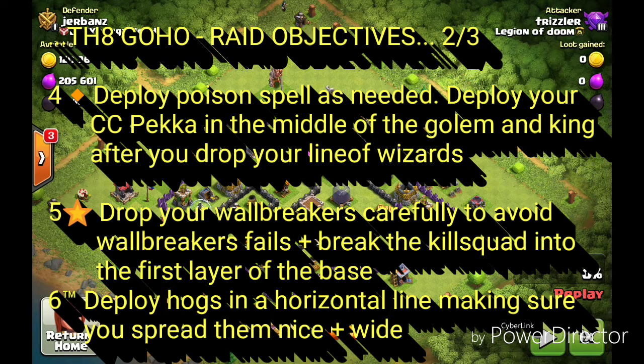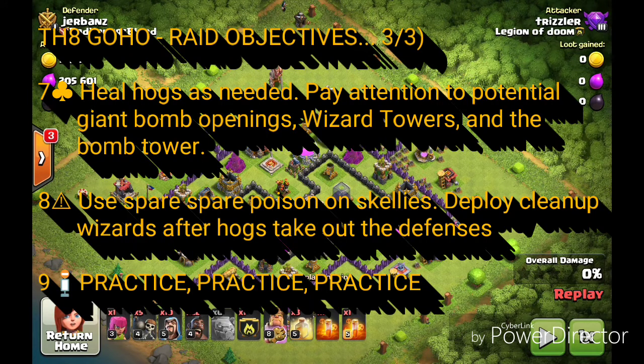Now, depending on where the lure took place, if by the time it goes over to your kill squad, you may end up dropping that poison spell earlier. However, just be aware that if it was a base where you cannot lure, you can go in heavy with your kill squad, use that double poison to take out the dragon. Just make sure you have at least a few wizards funneled in correctly, following up the golem as well as your Pekka and king.